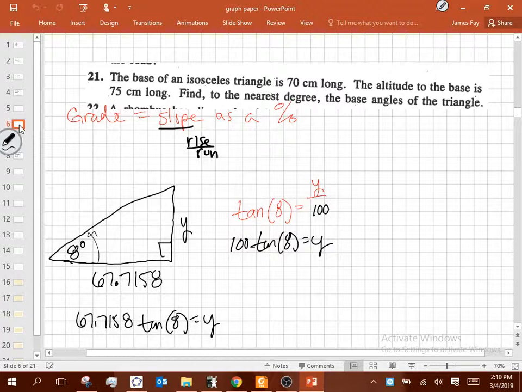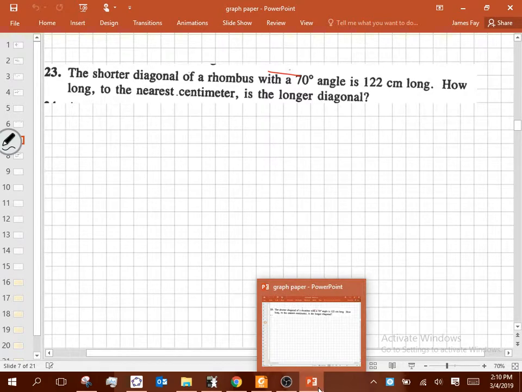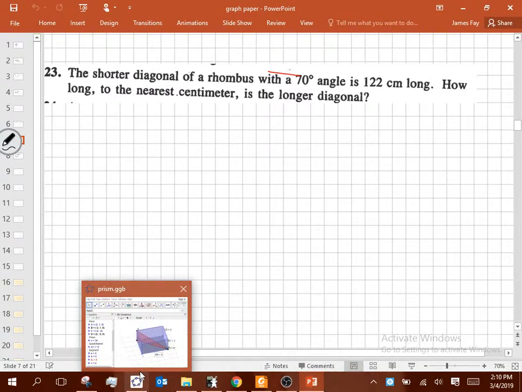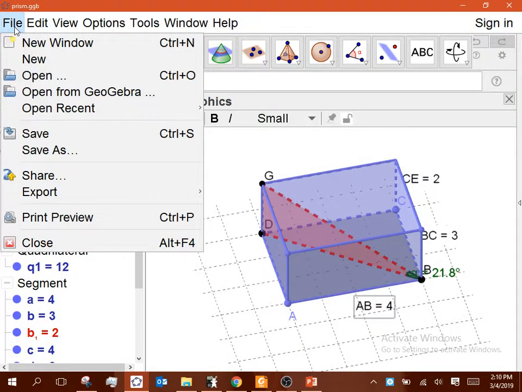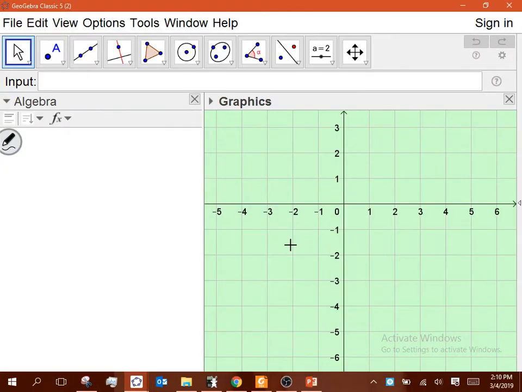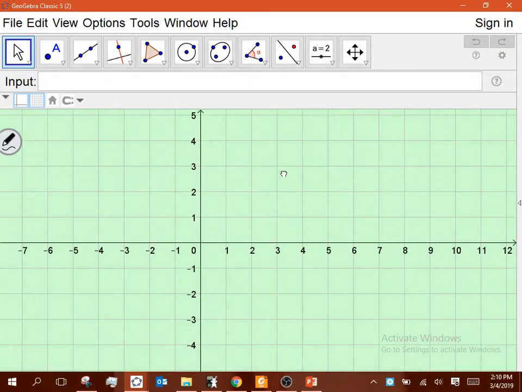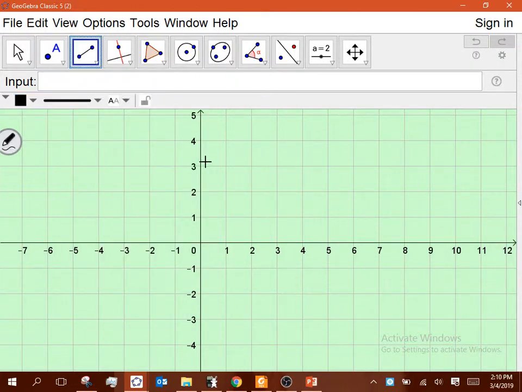Let's skip this one. 21, skip that. Let's go to this one. Diagonals of a rhombus. What do you know the diagonals of a rhombus do? Okay, so I'm hearing all the right things. There's one thing that they do that I did not hear, though. They make right angles. That's what perpendicular means. Oh, is that right? Well, yeah, but somebody already said that. They are congruent. The same way.